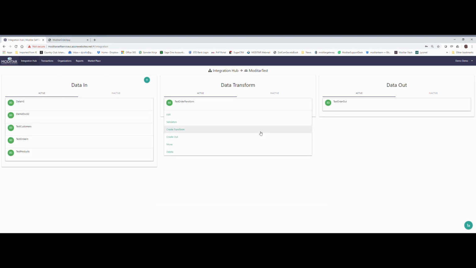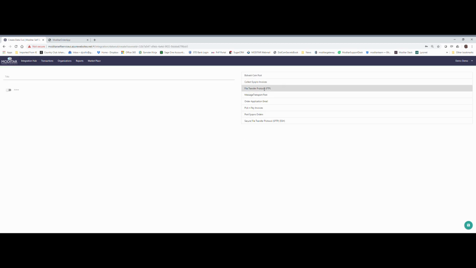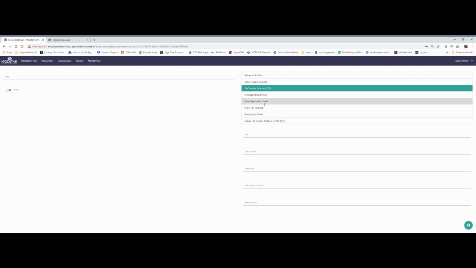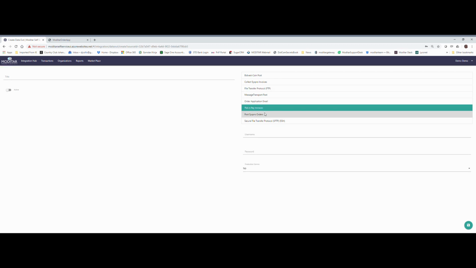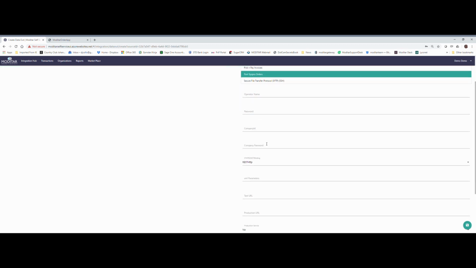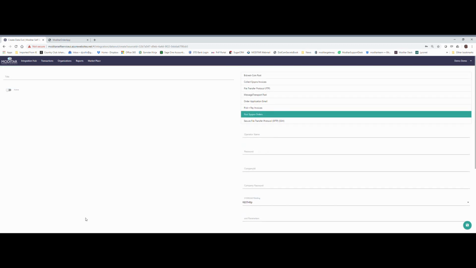Once you have created a transform, you can actually create secondary transforms, or you can create it out, and here you'll see again, you can either set up a collection or push it in a data out with all the various inputs that you need here to get it going. These connectors here are all based through an SDK that we have. You can download, or developers can download, a NuGet package off the NuGet public feed, which is full of examples of how to build these connectors and connect through to them.